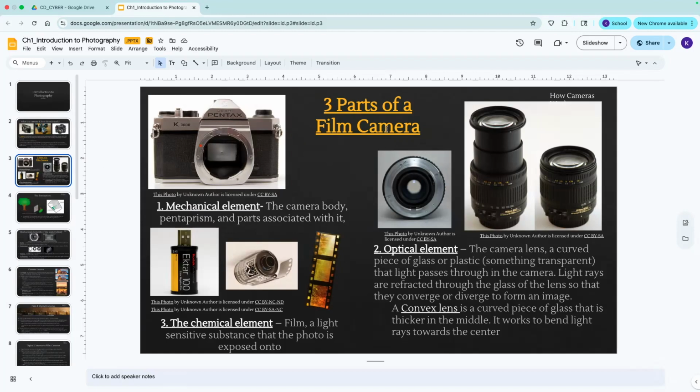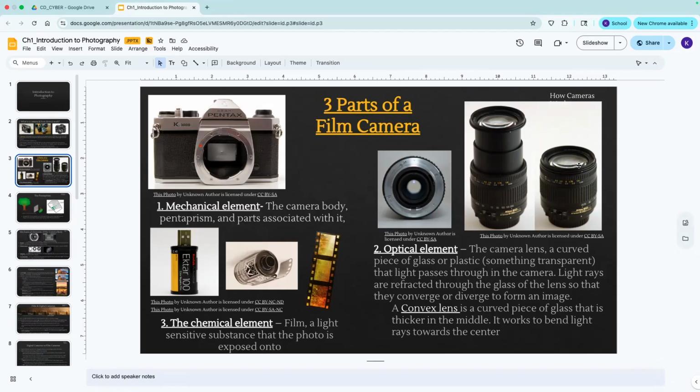There are three parts of a film camera. So you always have the camera body, and I mean digital cameras, you also usually have a camera body. The second is the optical element, that would be your lens. And a lens is a curved piece of glass or something transparent. Sometimes it can be plastic that the light will be passing through. The light rays are bent or refracted through the glass so that they form the image.